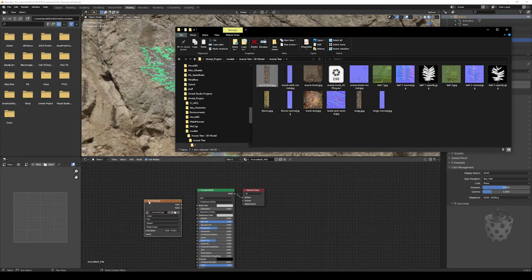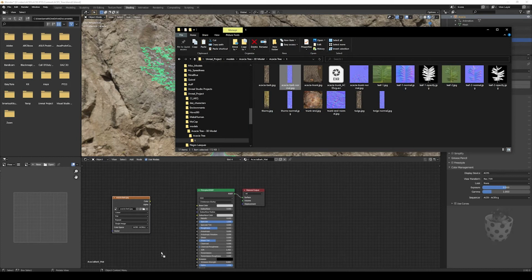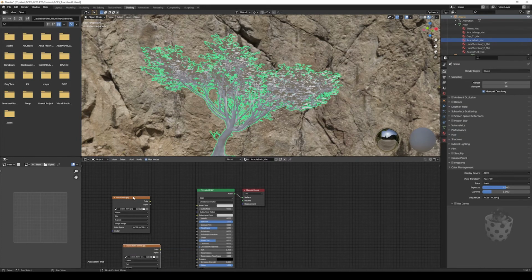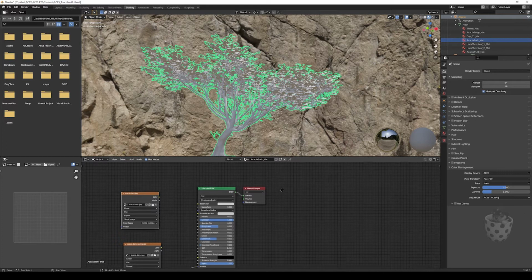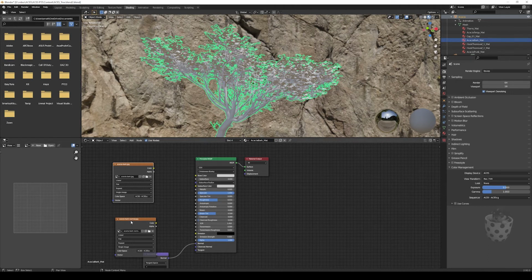And while I'm at it, I'm going to drop my normal map in. Let me get a little room here. So the color map is the same. You're going to treat this the same as we did the HDR map. We're going to treat it the same as we do our color in DaVinci. We're going to wire this up, color to color, right? And as you can see now, the bark on the tree shows up.